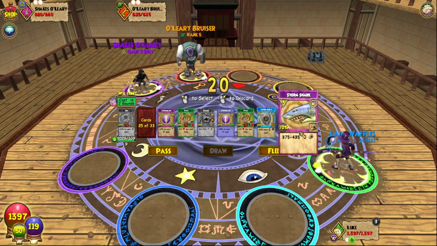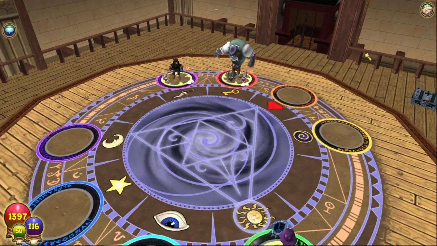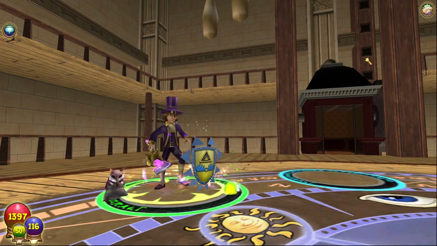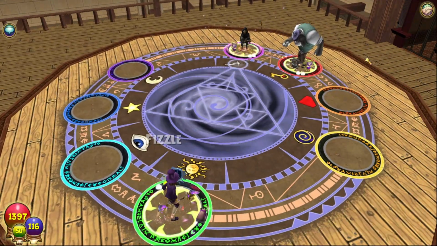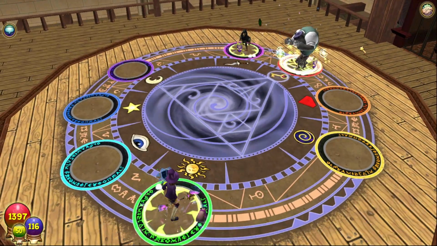Okay, let's see. I can hit with Storm Shark here. I think this is gonna KO, and then I can start building up with blades and stuff and hit with Kraken. Okay, never mind. We can hit with Kraken. That'll guarantee the KO, and then we don't have to worry about anything.